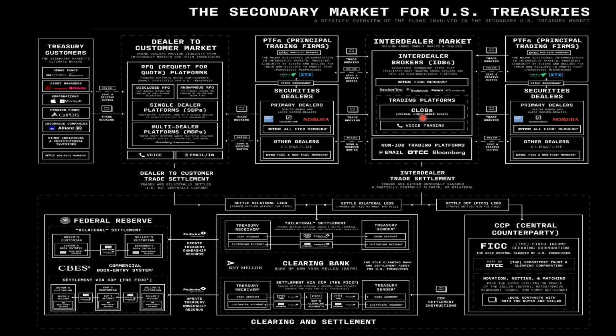And how a trade really happens, going back here with this arrow, we jumped from here to here, now going back to the trading platforms. You basically have the central limit order books, the CLOBs. And they're really transparent platforms that automatically match buyers and sellers. They're no different than when you go to buy and sell stocks on an Interactive Brokers on your internet browser. It's pretty much the same thing.